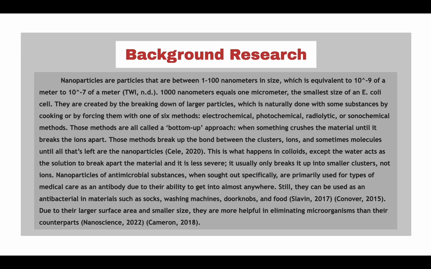Nanoparticles are particles that are between 1 to 100 nanometers in size, which is equivalent to 10 to the negative ninth power of a meter to 10 to the negative seventh power of a meter. 1000 nanometers equals 1 micrometer, the smallest size of an E. coli cell. They're created by the breaking down of larger particles, which is naturally done with substances by cooking or by forcing them with one of the methods: electrochemical, photochemical, radiolytic, or sonochemical methods.